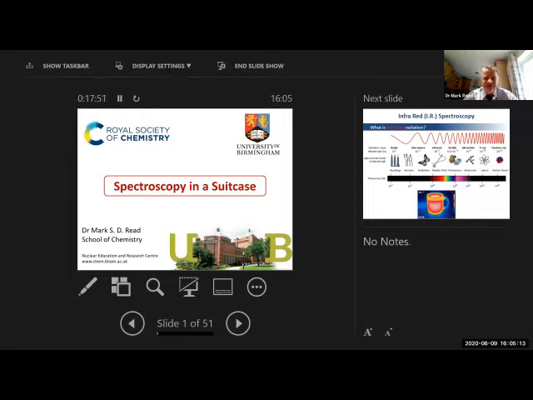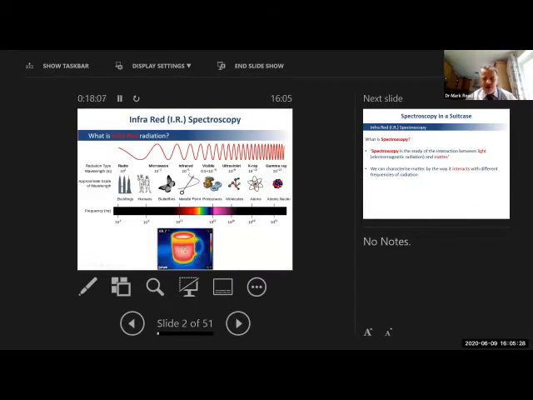I'm going to go through the types of things that a workshop will involve. I've also got some videos and some pictures of actually using the equipment as well. So we'll be able to see this. So first of all, I begin the talk with either a refresher or an introduction to infrared spectroscopy. So whether you're year 12 or you're 13, hopefully you'll take a little bit away from it.